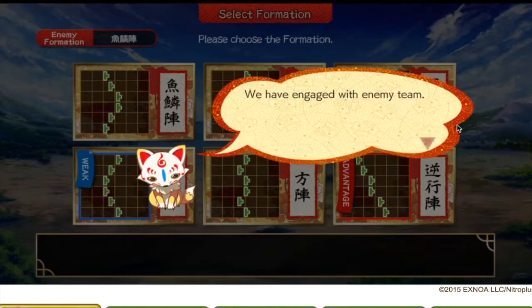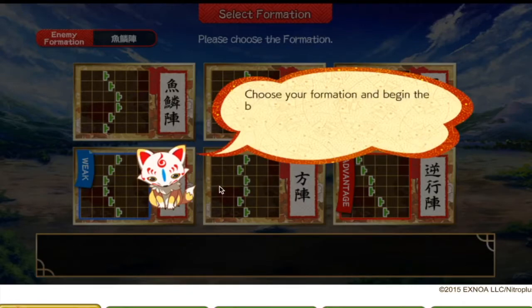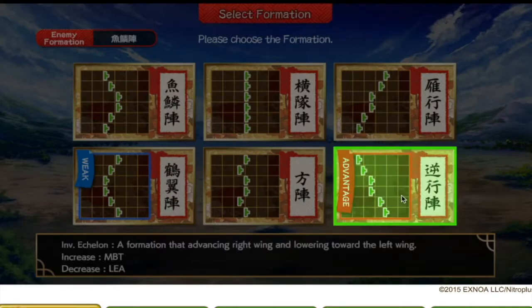We have engaged with the enemy. What you have done is recon, and doing so reveals the enemy formation that helps you decide which formation is most beneficial for you. Choose your formation and begin the battle. We have to choose this one.